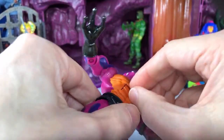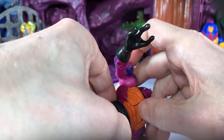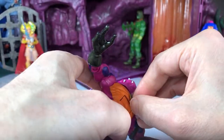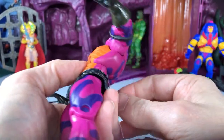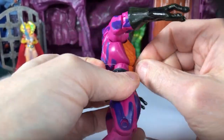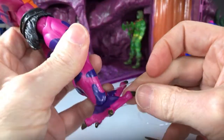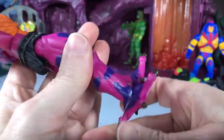Personally, I would use the flat string. It's way easier. If you're going to do this guy, I would get a much smaller diameter than the 0.7. I'd probably go with a 0.5 or less. So that's the problem, this one's just too thick. I don't have a thinner one here. But I am going to use this again, stick this on and finish it so you guys can see the finished product.